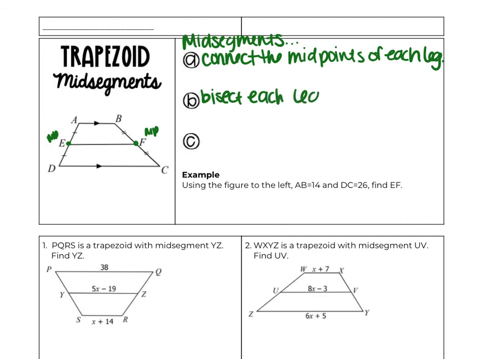each leg, which is already marked over here, but if we were writing that out in a proof, that's going to look like, so if I'm looking at this leg, first of all, it splits AD into two congruent parts, so AE is congruent to ED, and on the other leg, BF is congruent to FC.